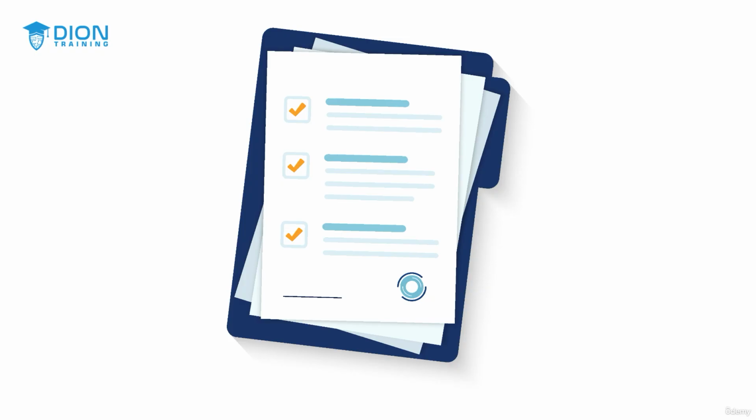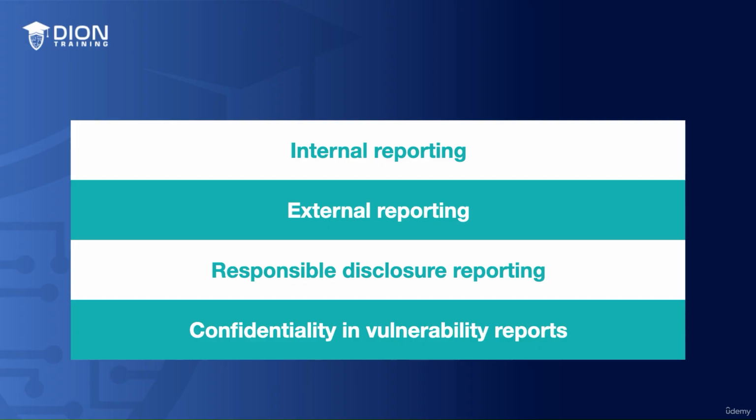Now, when it comes to reporting, it's important that these reports use clear, concise, and transparent language to ensure that the vulnerabilities can be well understood by all of the key stakeholders. At the same time, we also need to ensure that communications and the reports themselves remain confidential because they contain an exhaustive list of every known vulnerability inside of our enterprise networks. So, as we focus on reporting vulnerabilities, we are going to be discussing internal reporting, external reporting, reporting as part of responsible disclosure, and the importance of keeping vulnerability reporting information confidential and safe from prying eyes.